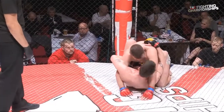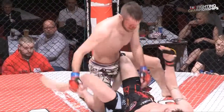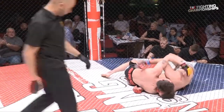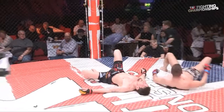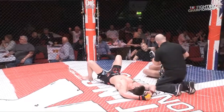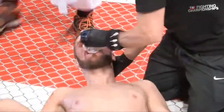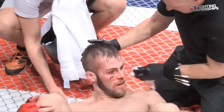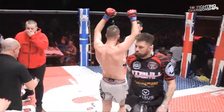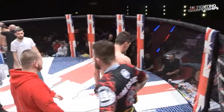Yeah, I find it really difficult to see how they could score it any other way at the moment. Excellent fight by these two guys. A little tentative, but competitive. Yeah, three rounds in the bag, three fives. Competitive all the way through, and how Dan Hope manages to look like he's been in such a war when he hasn't taken that many shots. No, the ones that have landed did their job. Yeah, clearly. Some big breaths being taken. Parker walking around the cage, hand raised. Be interesting to see if the judges agree with him. Yeah, hard fought battle. We're going to need the judges to separate these two guys.